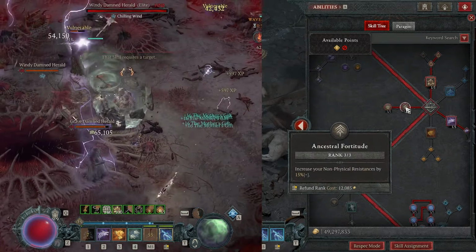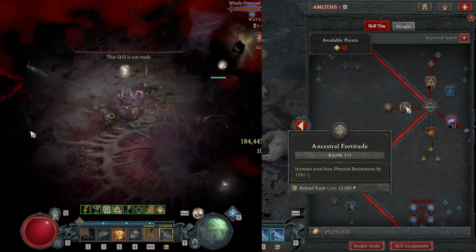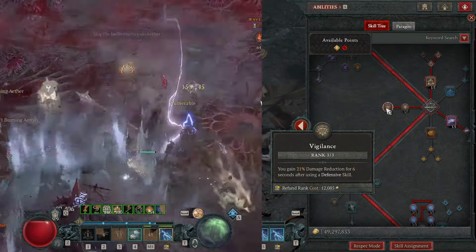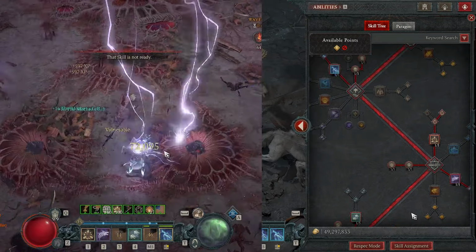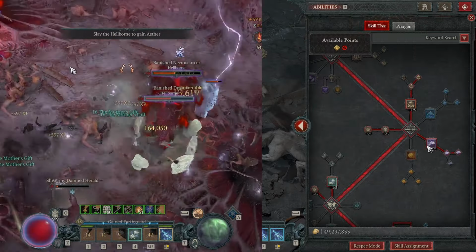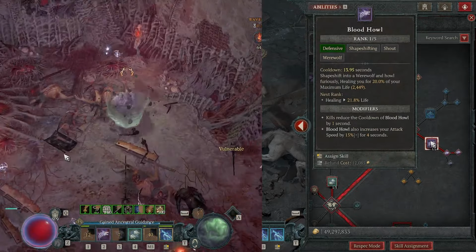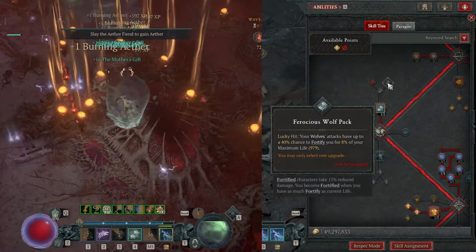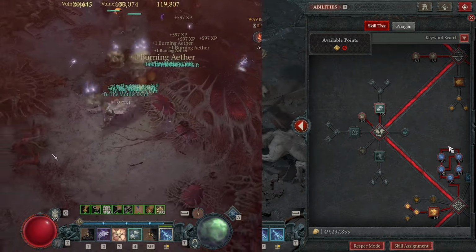For survivability, Ancestral Fortitude is basically just giving you all res, and that's 15%, which is quite nice. And Vigilance is another 21% chance defense, which is great because you're using Blood Howl every 6 seconds roughly, because you're just killing and reducing the cooldown. We take 1 point in wolves, no other points. We don't really care about all of this wolf damage or fortification you get through wolves.